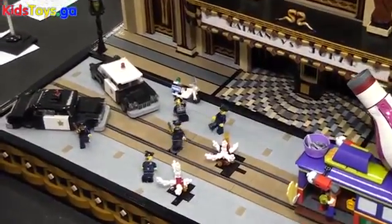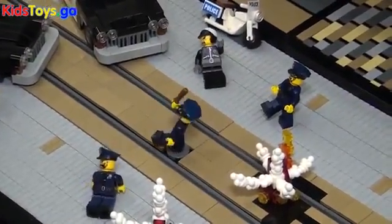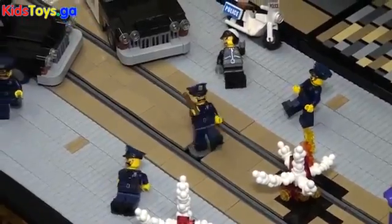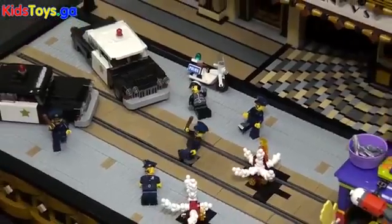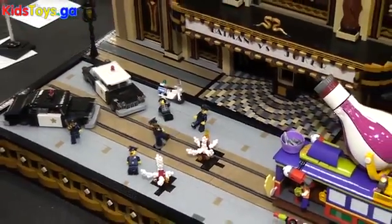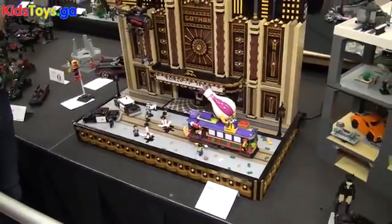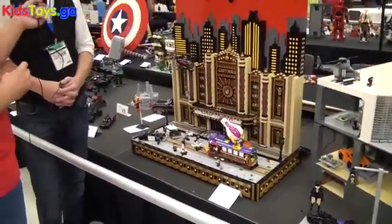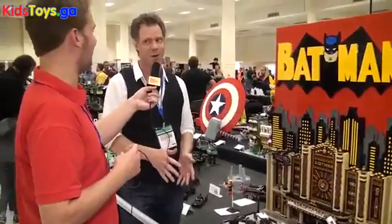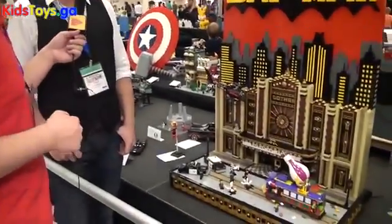Obviously, you've got some cool moving parts in here. How did you decide to incorporate those? It's kind of my signature, I suppose. I did the Joker's Funhouse before, which had a lot of automation, so this was kind of the continuation of that. Basically it's all power functions, and everything's based on a cam motion that brings everybody to life. The one thing I have learned is that as soon as you automate one figure, then the rest of the figures don't look right if they're not moving, so then you're committed to doing the whole scene. Yeah. Right, so then you've got to go all the way through the build. Go all the way in, yeah.